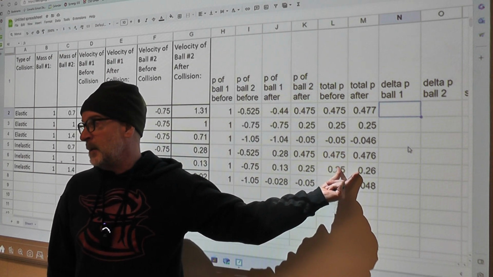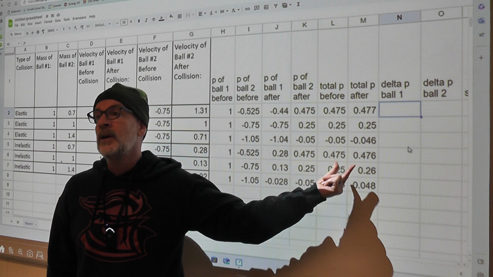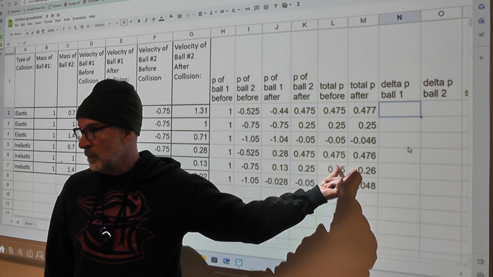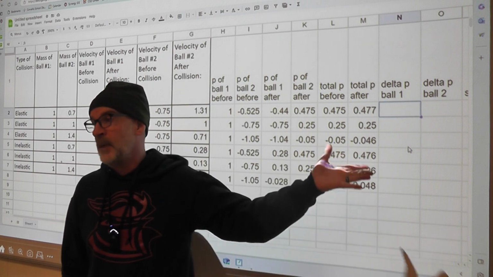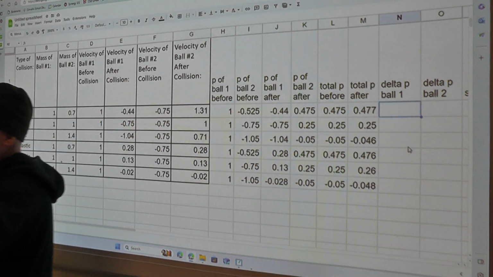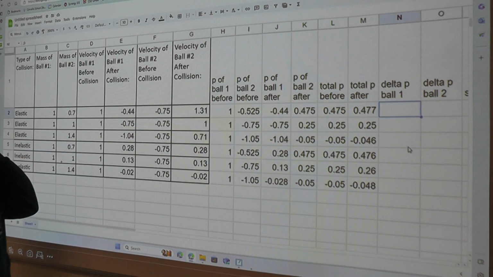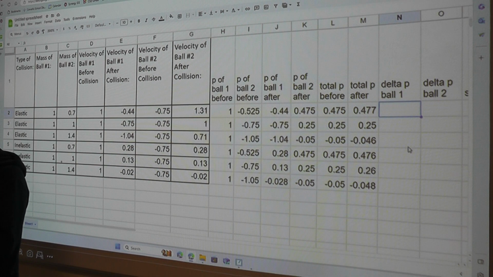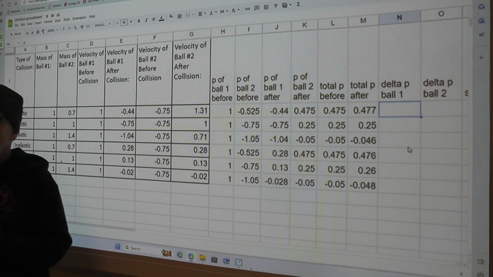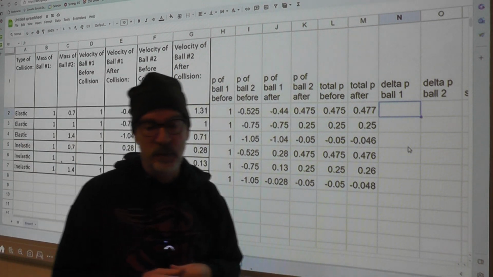That's because you messed up. You wrote down a number wrong, you used the wrong number in an equation, you forgot to put a negative sign in, something. They should all match, okay? And that's ultimately going to be more meaningful when we talk about the law of conservation of momentum, how we can use it to make predictions.